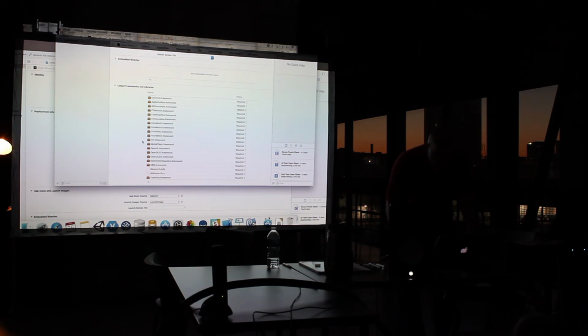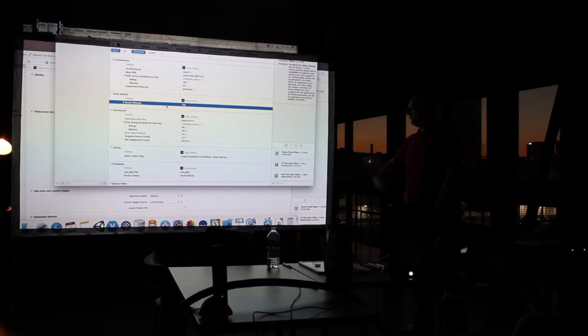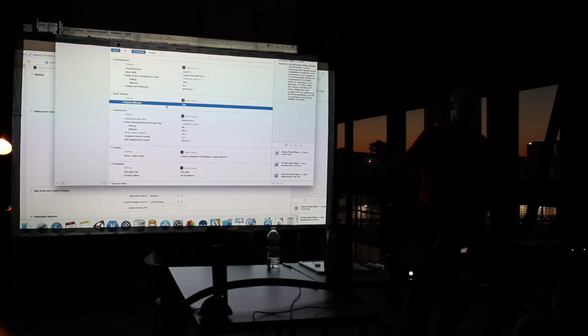We can go into build settings and change things like bitcode, or, like I said, you can do anything you want to do in the plist. The plist is really just an XML file, but Unity doesn't provide that clear of a way to modify the plist. So that's a very high-level glance at what you can do to actually modify the plist.